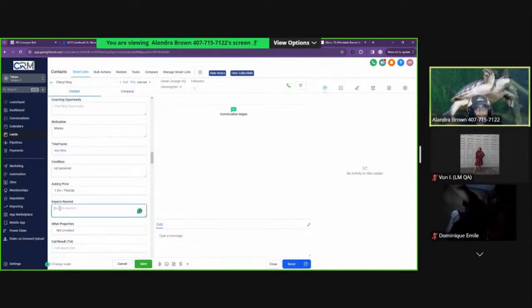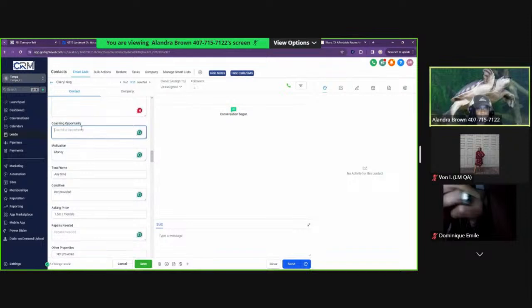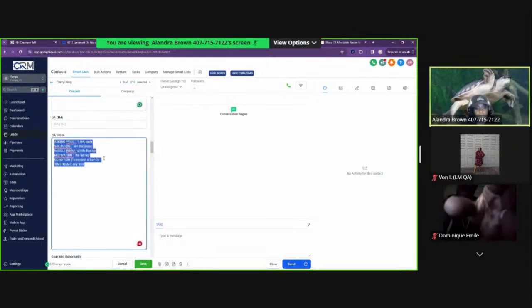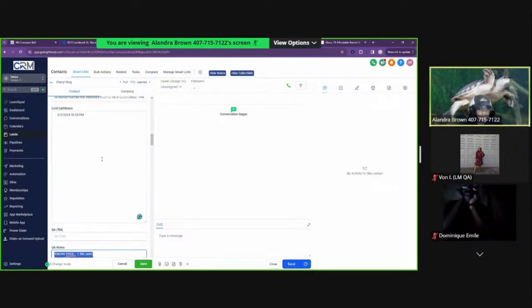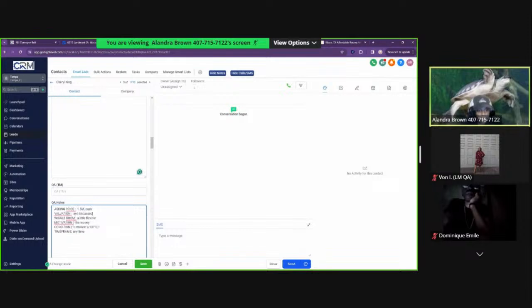And then typically down here, we get some more information. These are the little parts that Shad mentions, hey, fill these out, like the little motivation section, time frame, condition. If you miss it, QA is that second line of defense. Usually they're supposed to get that information and then provide feedback. On this particular lead, it wasn't done on either side. So far this looks like, all right, the money. We don't know anything about condition, time frame is very vague, asking price.